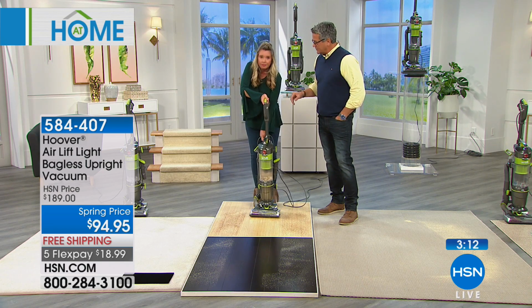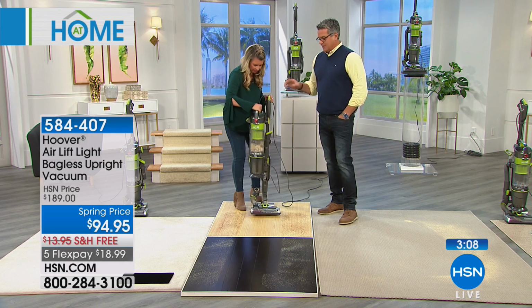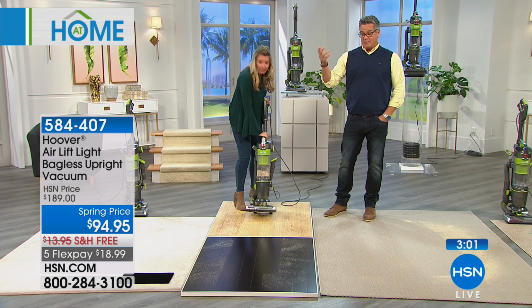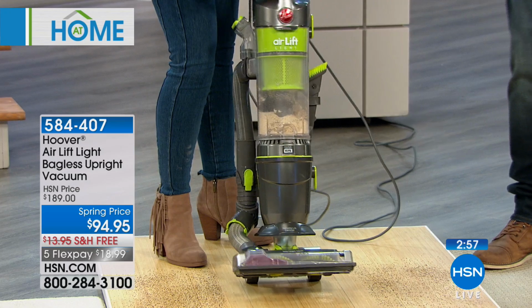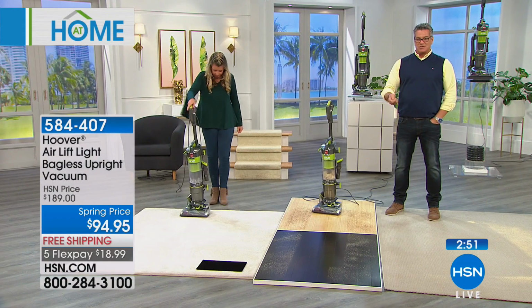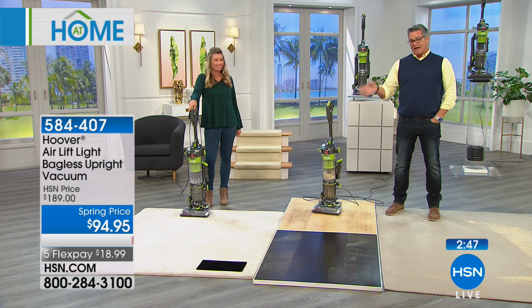You ever notice how quiet it is, too, even when it's on? I know. We can still have a pretty regular conversation, but this is where it jumps off the rack there. So you have basically a handheld, powerful vacuum. Normally a handheld vacuum is going to be small, and sure, it's compact, but it fills up all the time. It's not going to have this kind of power. When you need to get underneath furniture, you need a real full-size powered vacuum in a handheld, and that's what you get with this.